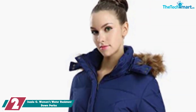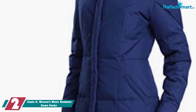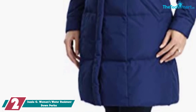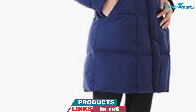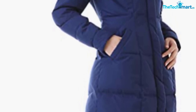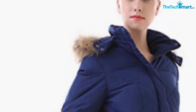At number 2, we have the Jessie G Women's Water Resistant Down Parka. The Jessie G Parka is another great affordable choice — it's completely inexpensive, which makes it awesome for those on a budget. The 80-20% down-to-feather ratio with 600 fill power means that it will keep you pretty warm in the cold. It's not quite knee length at 35 inches, but it does end just a little bit above the knee, which is perfectly fine for winter. I really like that the collar is so high, which retains body heat well. You also get a detachable hood with faux fur trim, but keep in mind that the fur itself is not removable, so you'll either need to love it or lose the hood completely if you don't like faux fur trims.